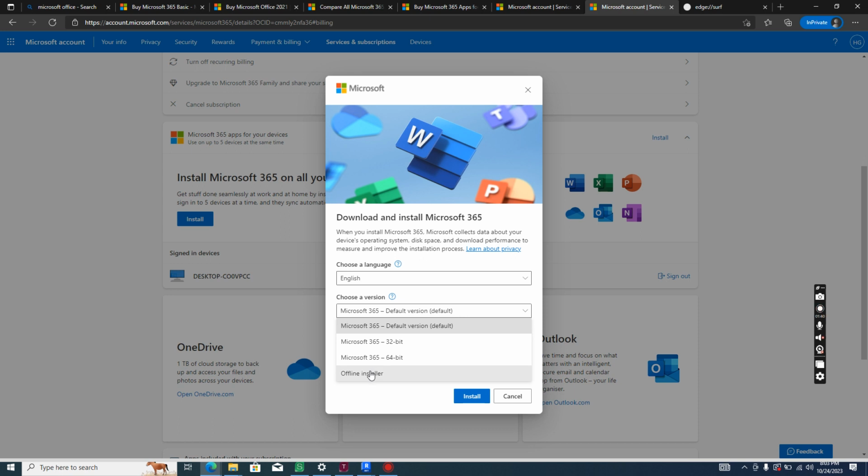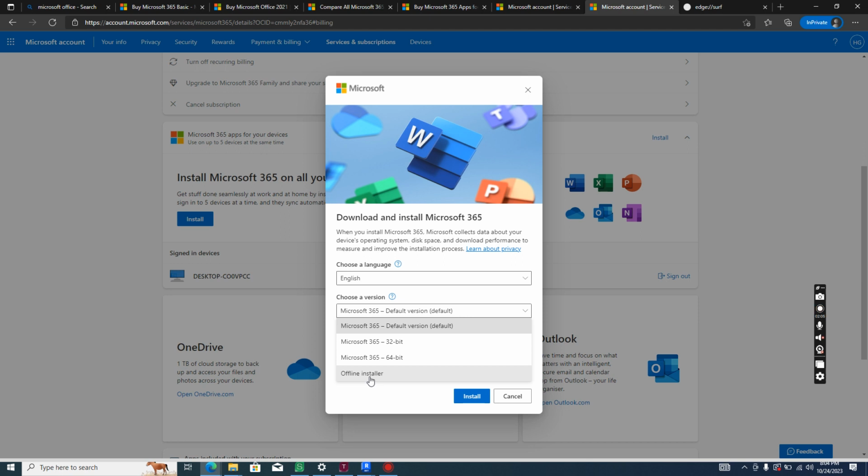The offline installer is useful if you want to put it on a USB key and then install it on a computer that doesn't have internet access, or if you're having errors with the 365 online installer.